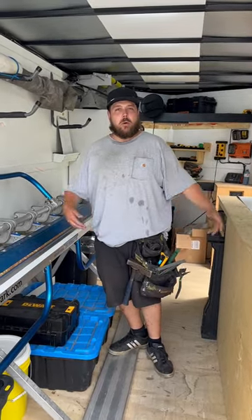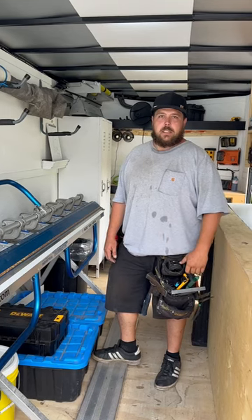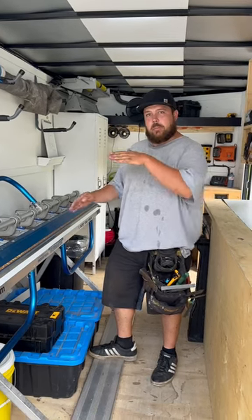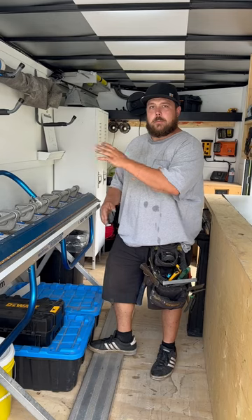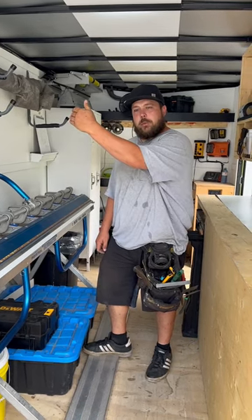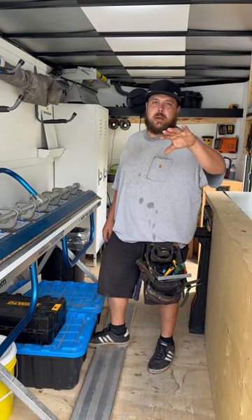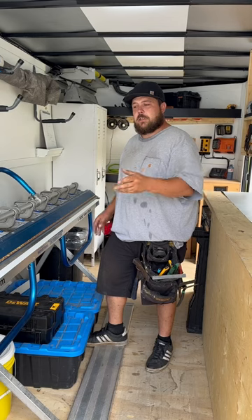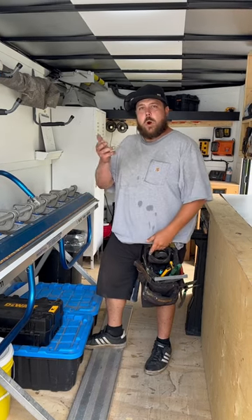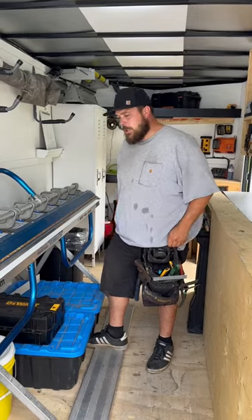Check it out boys — doing a little aluminum siding here today. Already had the boys shingle this roof off smooth. Fresh steps running up the walls here, so basically we're gonna do a counter flashing. It's gonna cover up the steps, tie into our siding, and it's gonna have a built-in J-channel. Brought it like a willow.